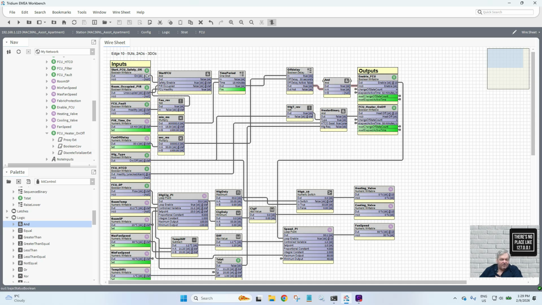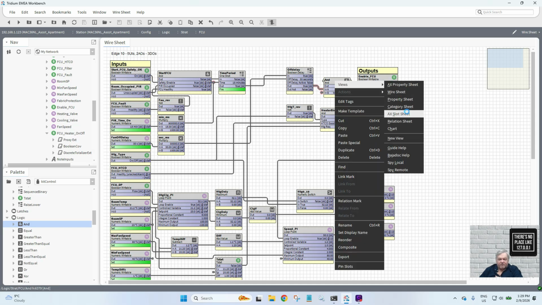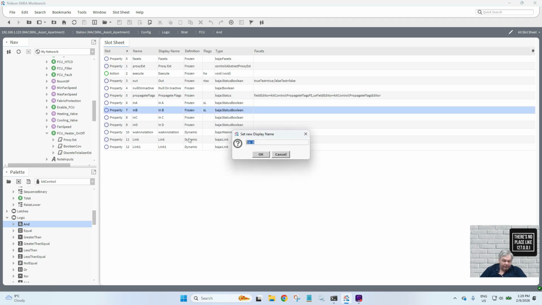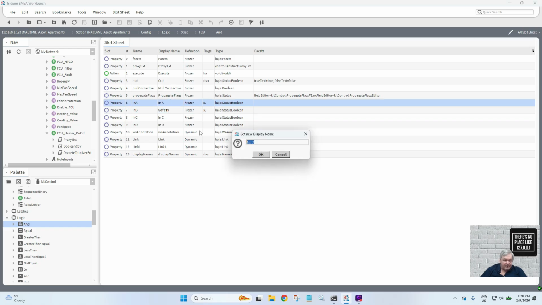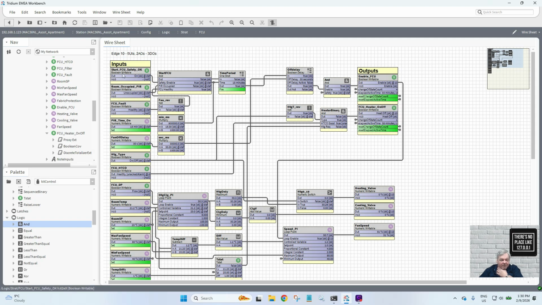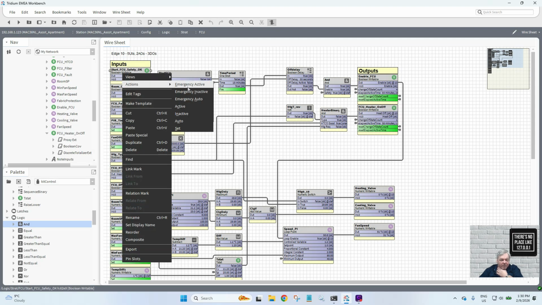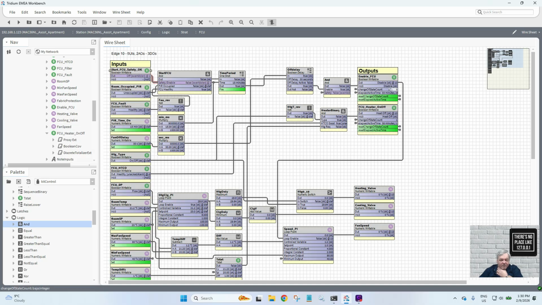And our safety, which I could actually take from there and put into there. Views AX slot sheet. Safety. Enable. And then if our safety goes off, so we've got a fire alarm, emergency inactive, that goes off straight away regardless of the off delay, because we're still in a 15-minute there for that.